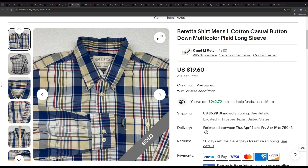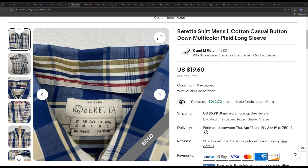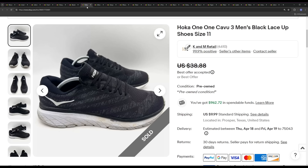Next we have a Beretta button-down shirt. Beretta is not an amazing brand — one of those brands where we have to pay three dollars or less. It's very rare you come across Beretta for three dollars or less here, but whenever we do find it we usually pick it up. Just an FYI: it's a slow sell-through rate, probably 50% or less, unless you have elbow patches or a shooter-style — those go for more and have a higher sell-through rate. These generic button-down shirts typically take a little longer to sell. This one ended up going for a best offer at $17.64.